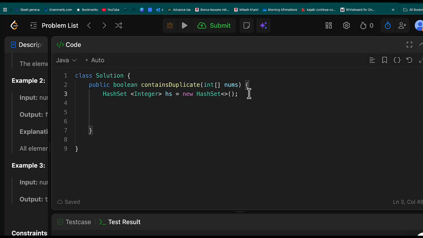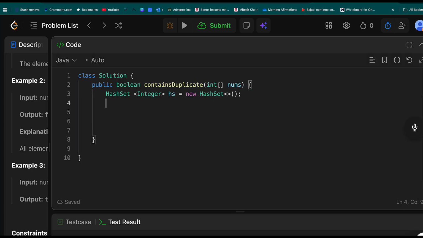Once I've created a HashSet, next I need to go over all the elements in the nums array, right? So for that I would have to write a for loop where I say int i equals 0, i less than nums.length, i plus plus, and I need to keep adding to my HashSet, right?